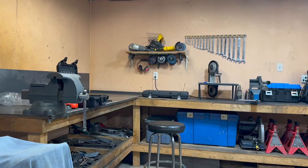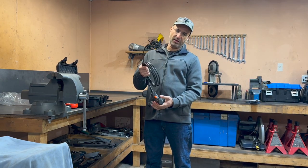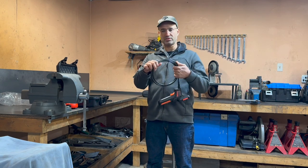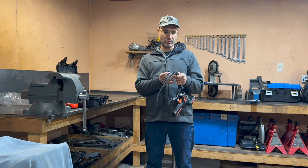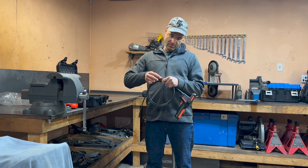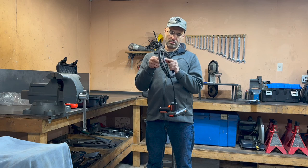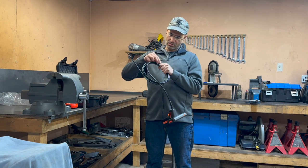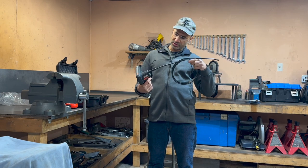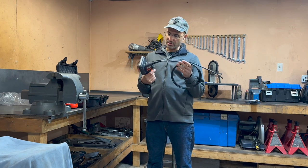I don't need the full 10 feet right now, so I just wrapped the probe back up — it's very easy to refold. I'm going to use the reusable ties to keep it in place so it's ready for testing. I also discovered there's a button on the back that actually gives you light — there's a light that comes out of this end as well when you press that button.